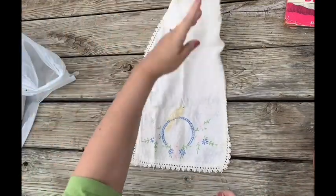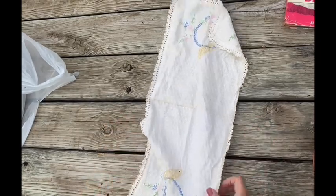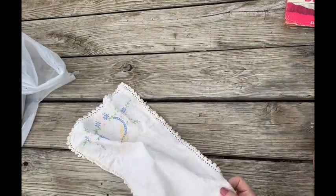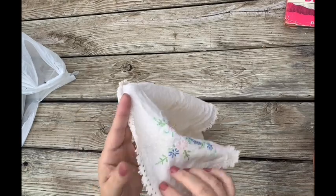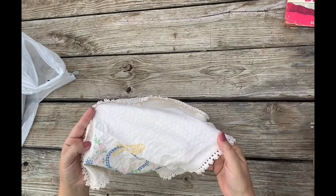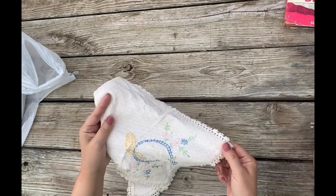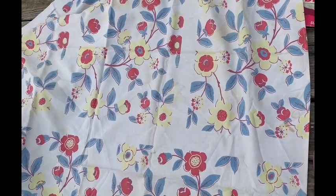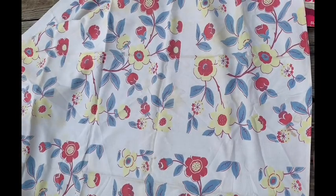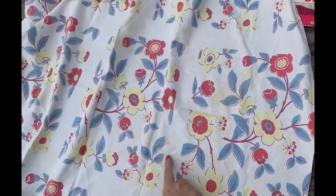Lots of table runners. That guy's missing his eye. I don't know what this fabric is — it's cotton, just a textured cotton. I think the trim is commercially made and added on. I just love these tablecloths. It's just an all-over design. I might keep this for myself — it's really good condition, very little staining. There's a little bit of staining but it's light.